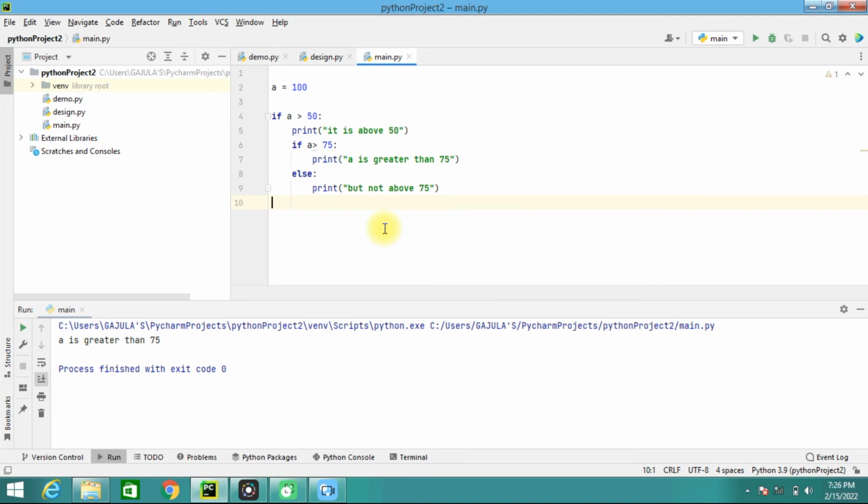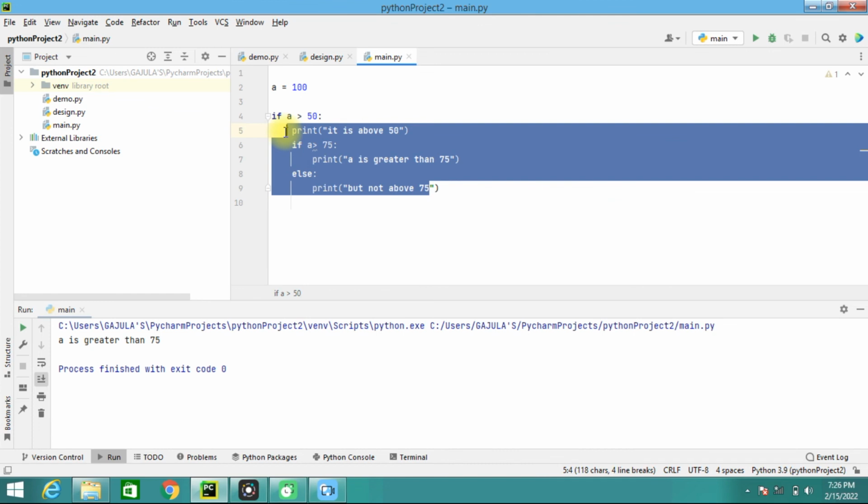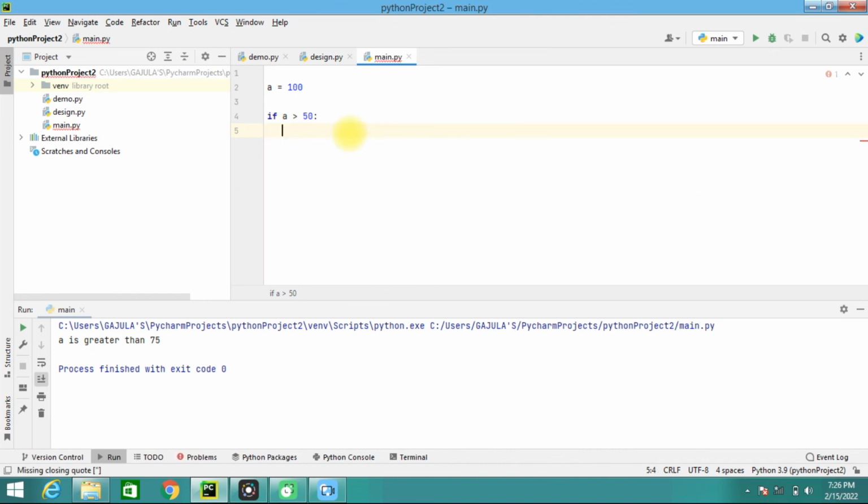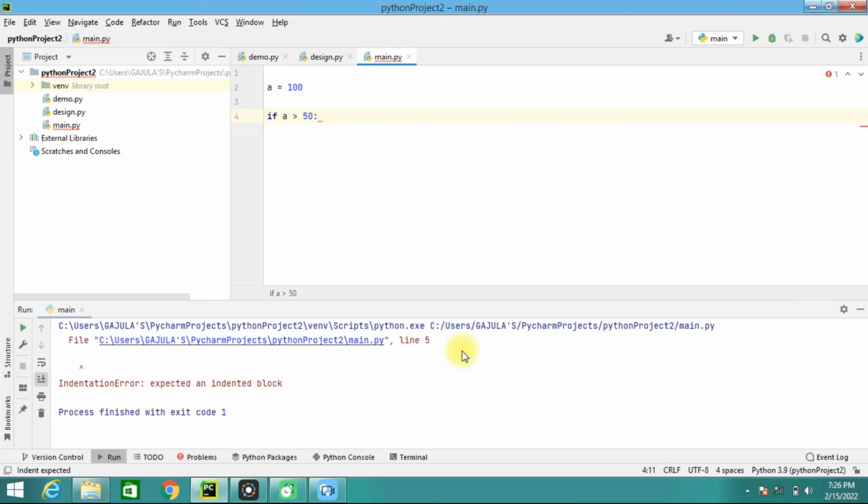Now we are going with something else, called the pass statement. An if statement cannot be empty, but if for some reason you have an if statement with no content, just put in a pass statement to avoid getting an error. Here I have already defined an if condition and I'm going to delete everything, so only the if condition is defined. If I run it, I'll see an error coming because of the indent. Even after pressing enter, I'll still see an error.